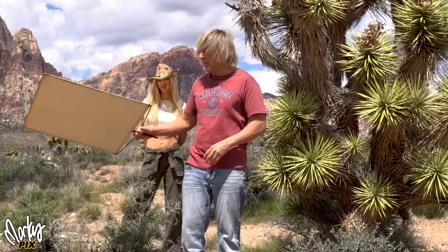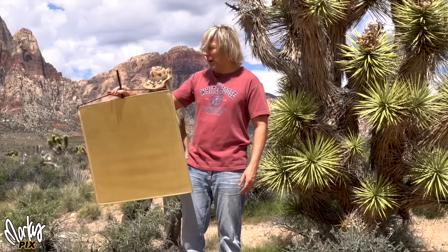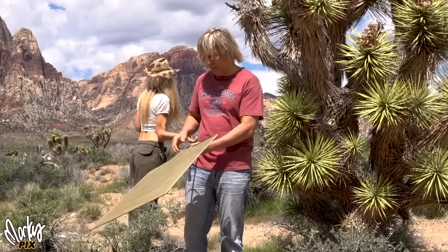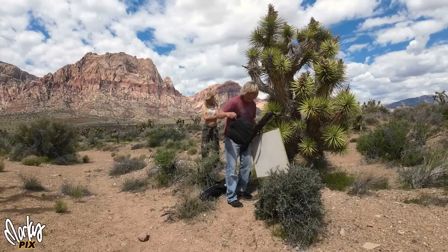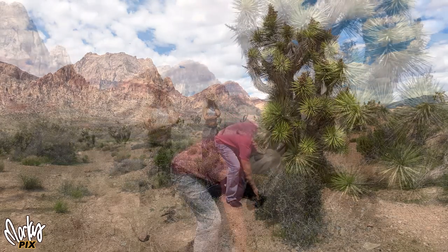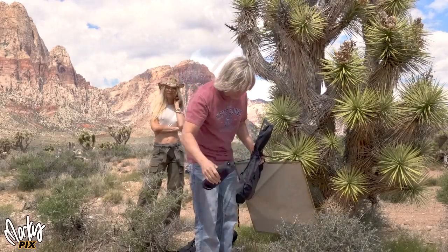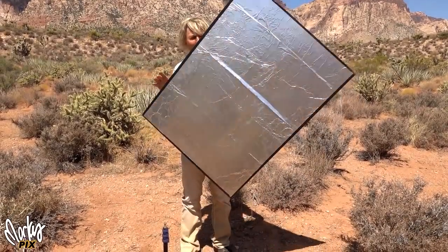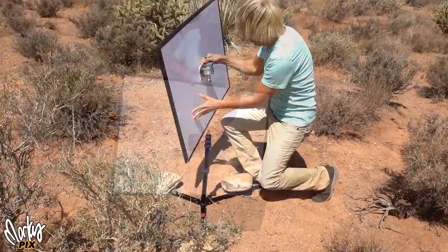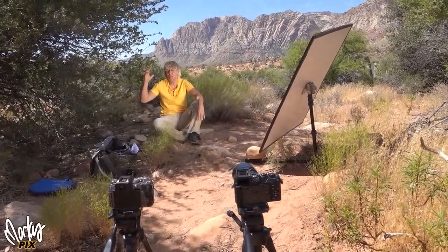You can also use something like this — a 2x2 hard-framed panel that you can rig with a grip head. Even though it doesn't collapse, it's really lightweight. I'll also mention the foam core reflector from a previous video — I consider that portable because it weighs almost nothing. The thing I like about foam core is it's hard, can't bend at all, and weighs nothing.